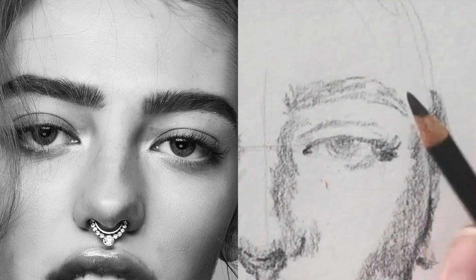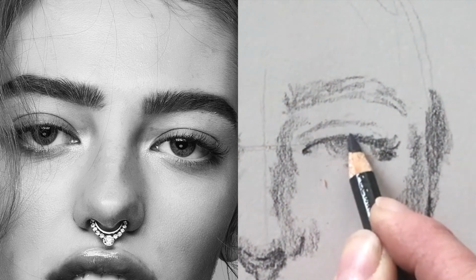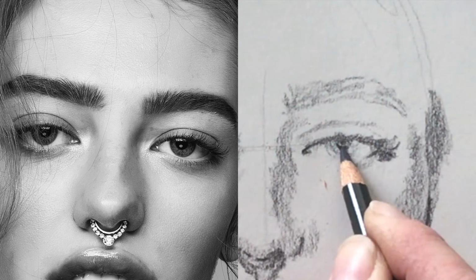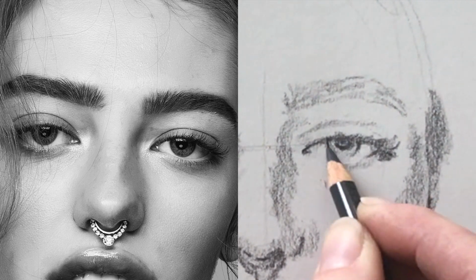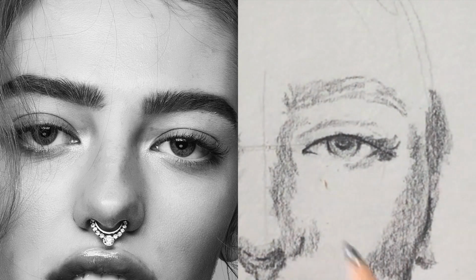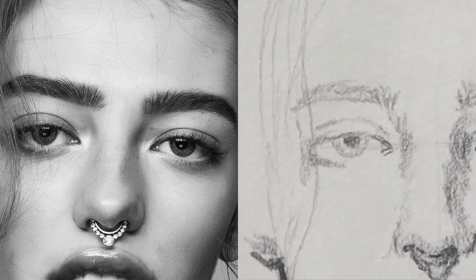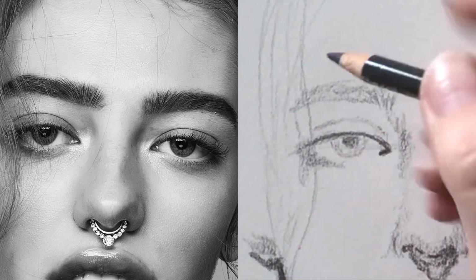Now I'm still using the same colored pencil that I started with, same shade, but I start to go in and really work out all the darkest areas that I see. So right here I'm smudging in the darkness that will eventually be the eyelashes, and the darkness that will be the eye. You'll see I didn't even finish the lower circle of the eye or the lower line of the eye to continue with that less is more feel.